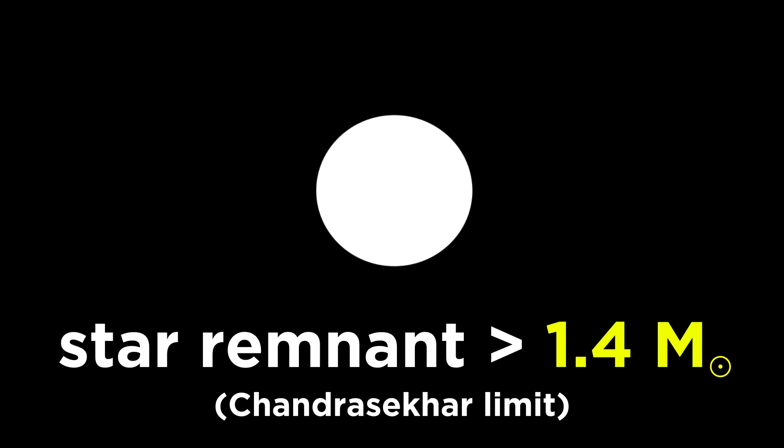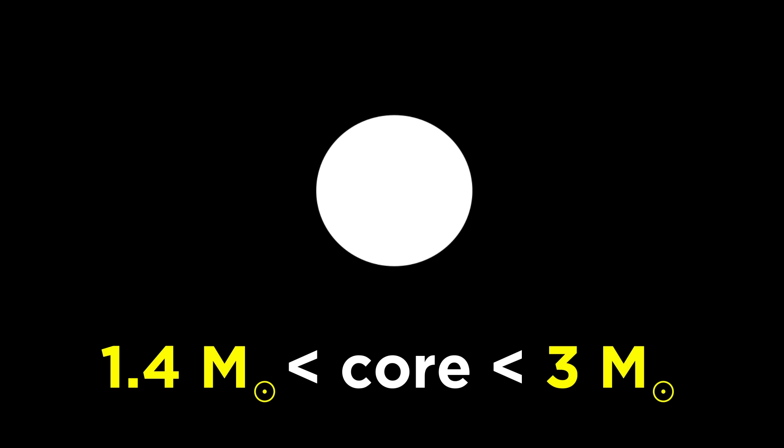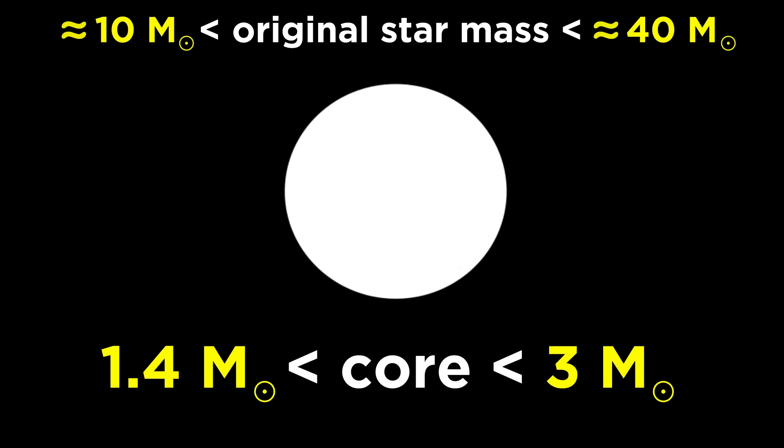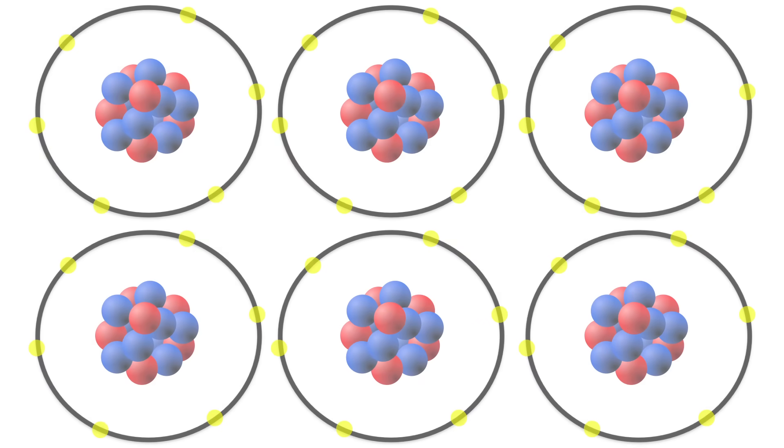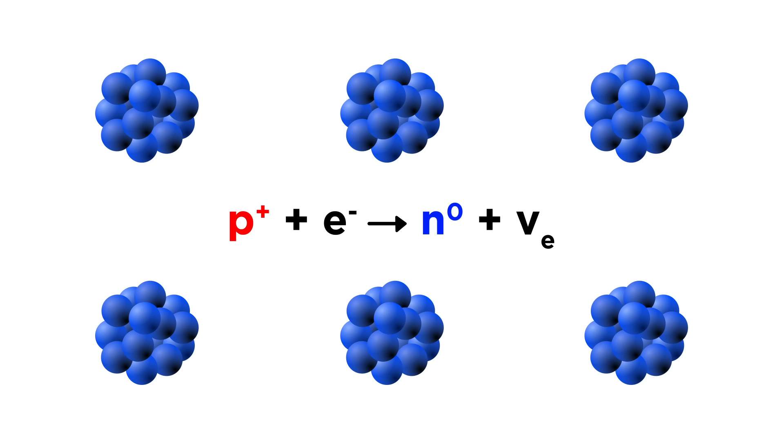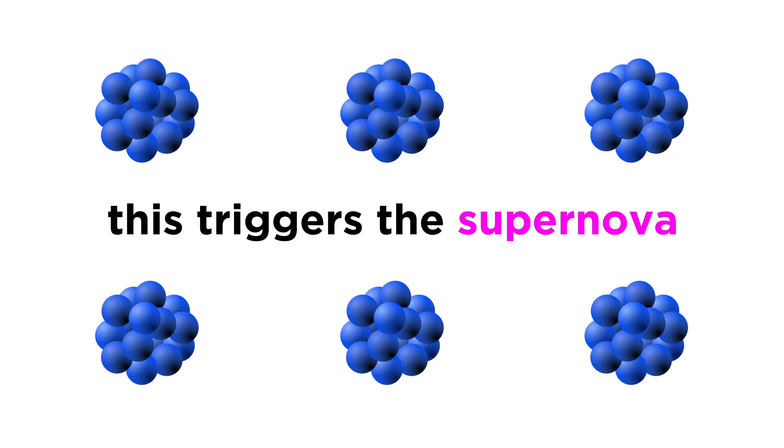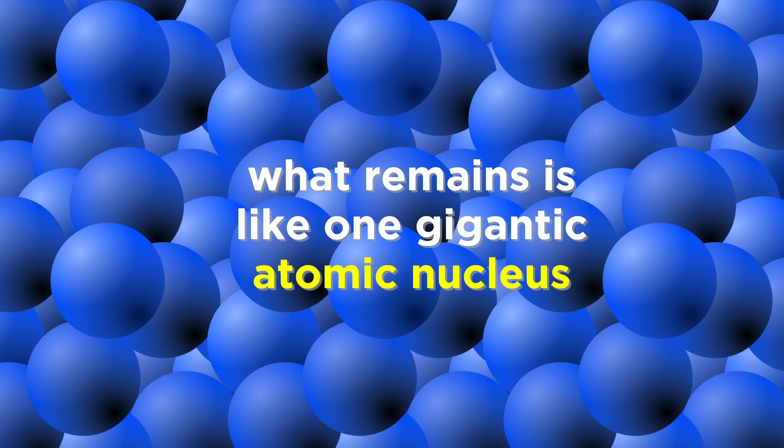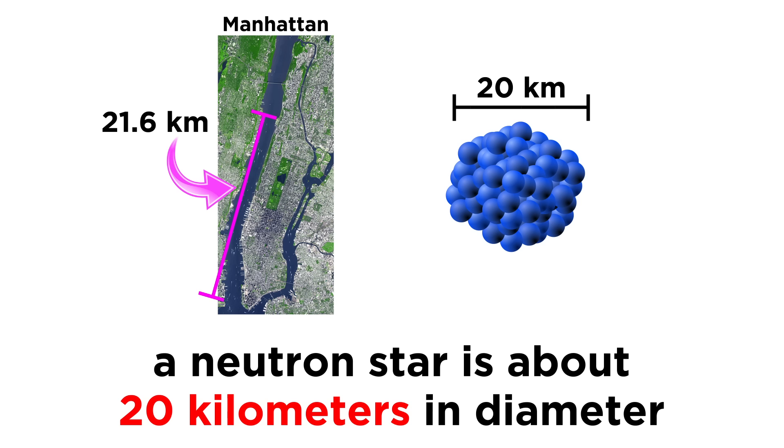But for a high mass star, where upon its death, the core of the star is above the Chandrasekhar limit, which means it is massive enough for a supernova to occur, one of two things will be left behind. If the core is between around 1.4 and three solar masses, having been generated by a star that was originally somewhere in the ballpark of ten to forty solar masses, the core will not be able to support itself against gravity, and it will collapse with such tremendous force that all the electrons get squeezed into protons such that they combine to form neutrons, and the shockwave from this event is what triggers the supernova. The object that remains is a ball of neutrons bunched up together, like one huge atomic nucleus the size of New York City, containing all of the mass originally within the core of the star.